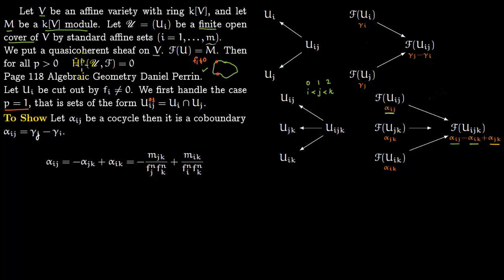So we want to show that these Čech cohomology groups are 0. So recall the definition of Čech cohomology groups. This is nothing but kernel over image. So kernels we call cocycles. So we want to say that if alpha_ij is a cocycle, then it comes from a coboundary. So this coboundary is the image of something. So this alpha_ij sits in C1. So this sits in our C1 going into C2. So this cohomology group is the kernel of this map, so this is equal to 0. So this is the kernel of the map.